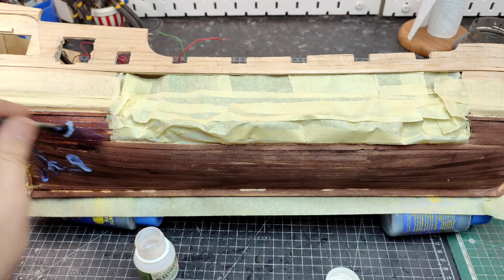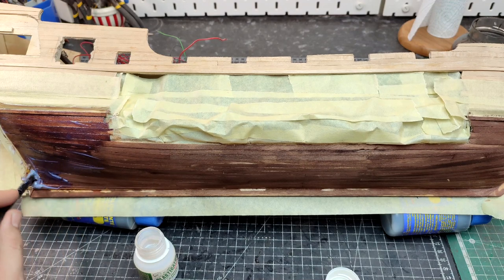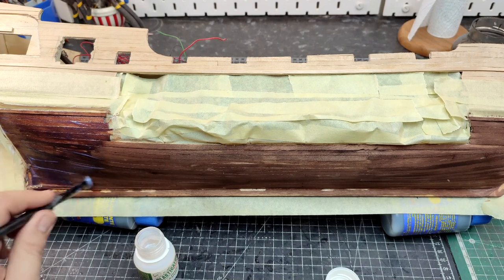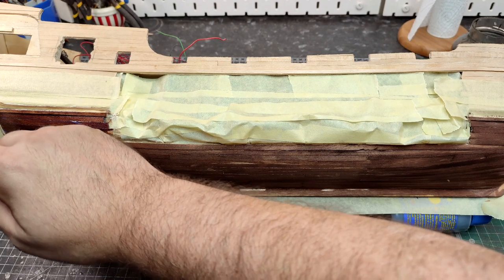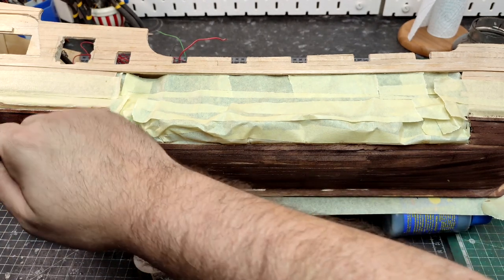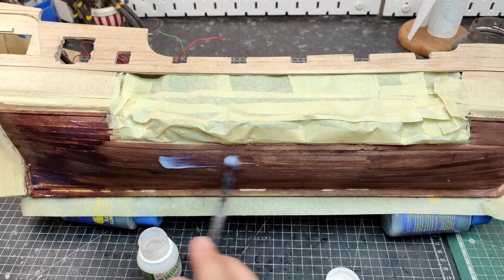I apply it with a brush, and I'm careful to spread it evenly across all the surfaces, and this will completely seal the wood. This is a product that is designed to make any surface act as if you're painting on plastic after it's applied and it has dried. It will completely seal the wood, and I will have an experience much closer to painting on plastic for everything that I'm going to do on top of this.